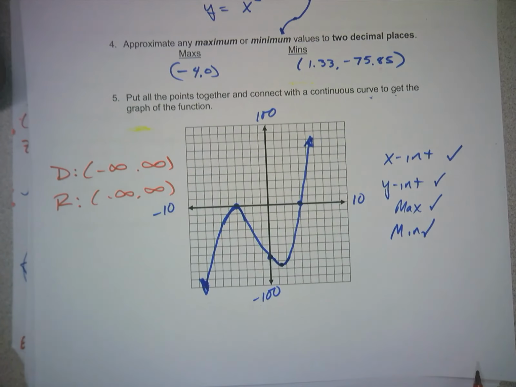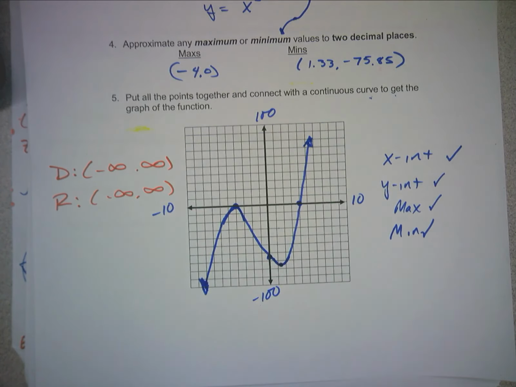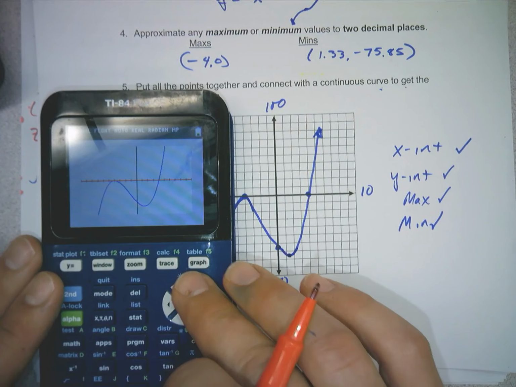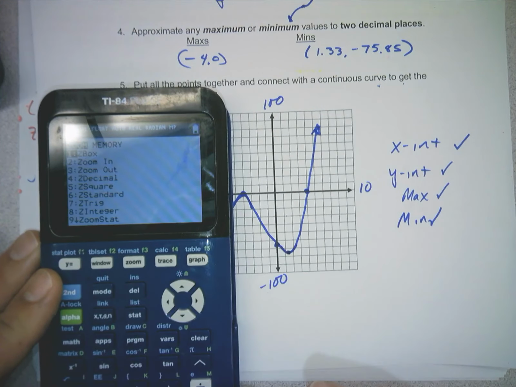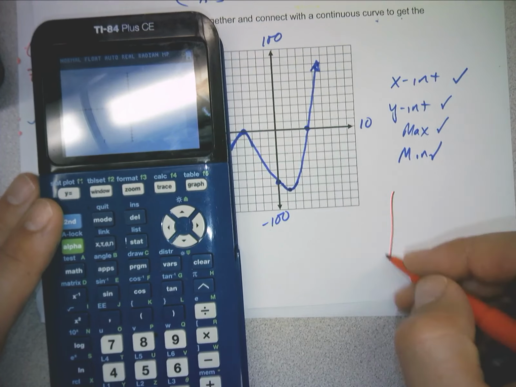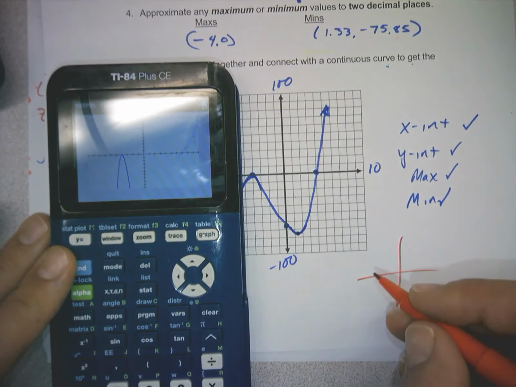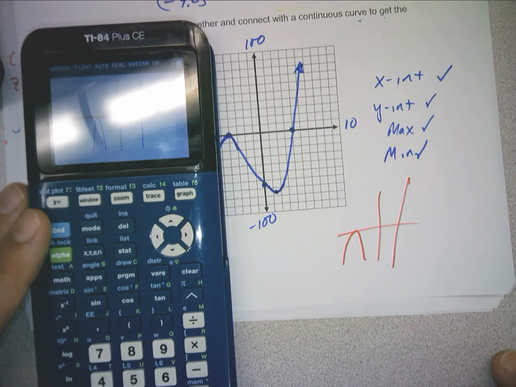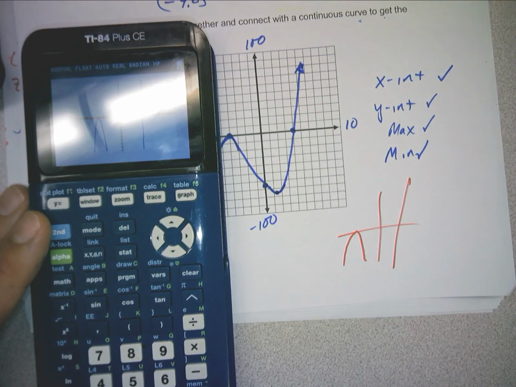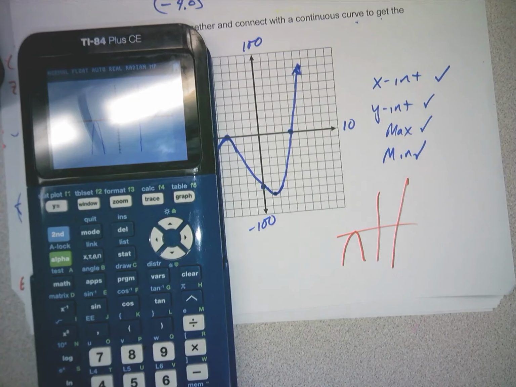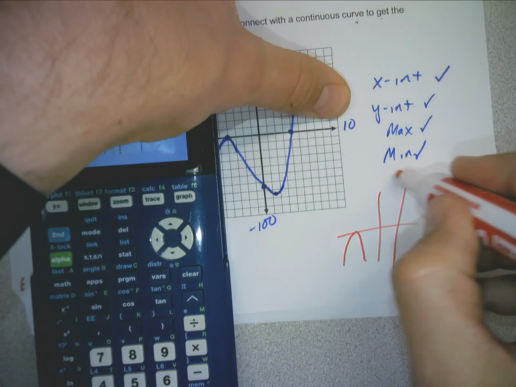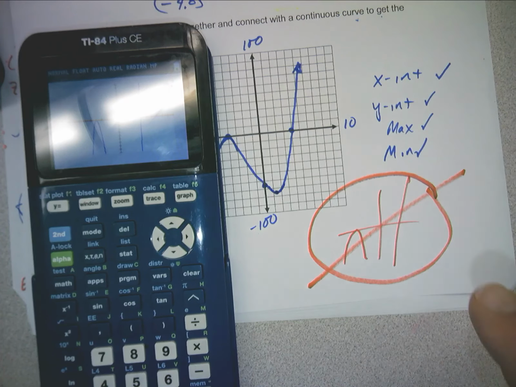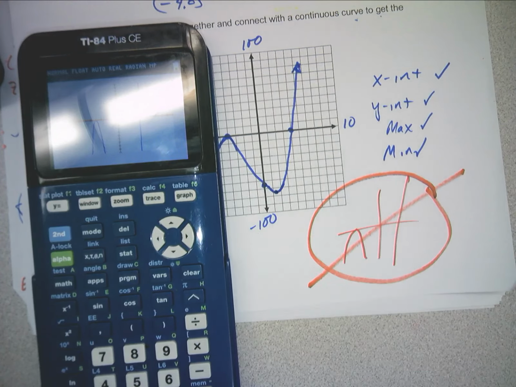Okay? Now, when we do this by hand, the most common mistake I see is when people graph this thing on the calculator, they will zoom 6, and then I will get graphs that look like this. I will get graphs that look like this, and then I get a graph that looks like that. Okay? This, ladies and gentlemen, means you're not paying attention. This is not what I want. Okay? That's bad. You need to change your window.